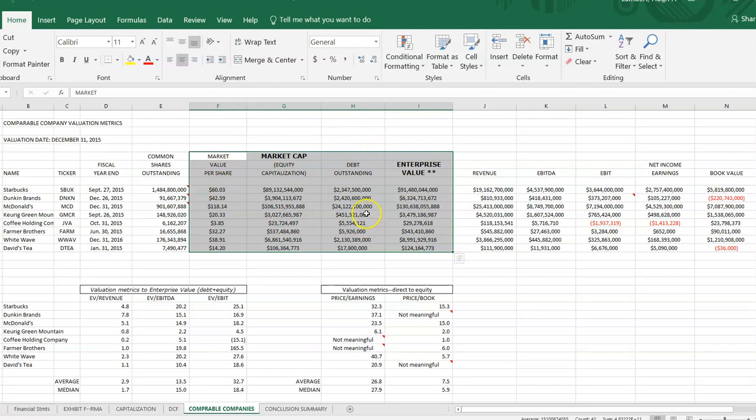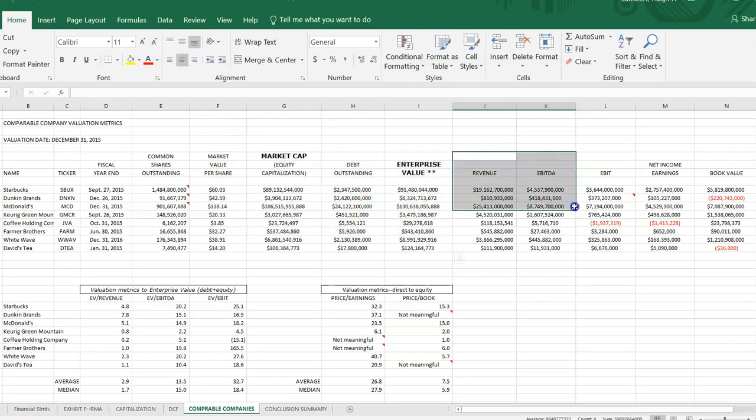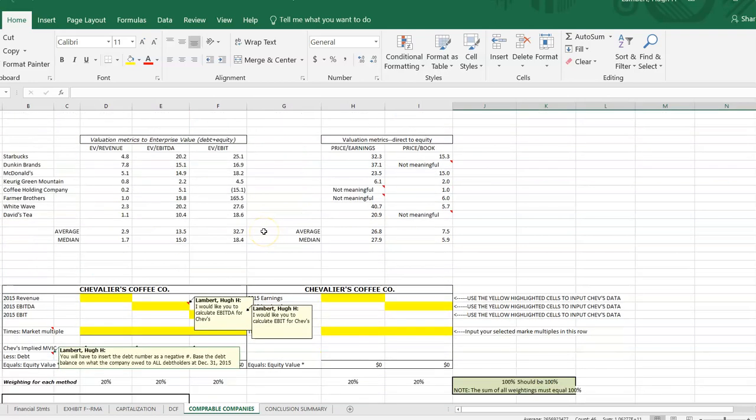So this is coming from financial markets. We have this data over here, which is accounting data. That's coming from the company's income statement and balance sheet. And we use these two things to create a ratio or a valuation measure, which is called in the industry a valuation metric. And these metrics are basically multiples of value to a certain accounting measure. And this is the way some companies are priced.